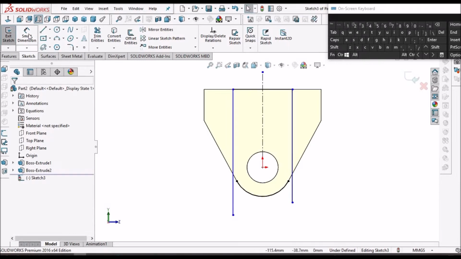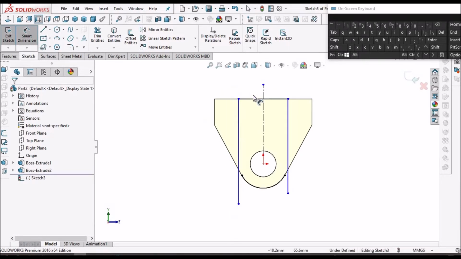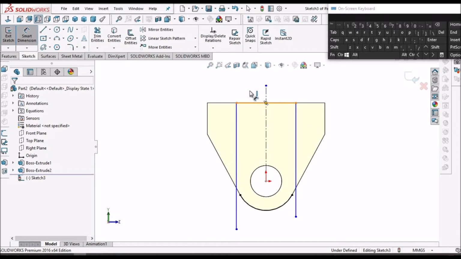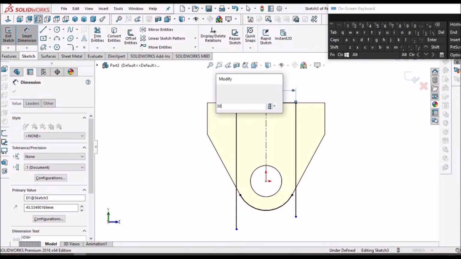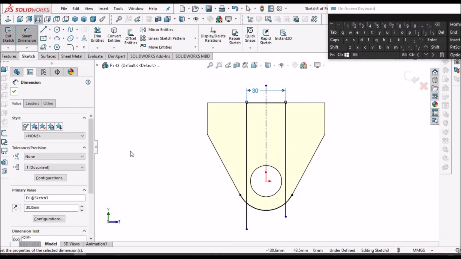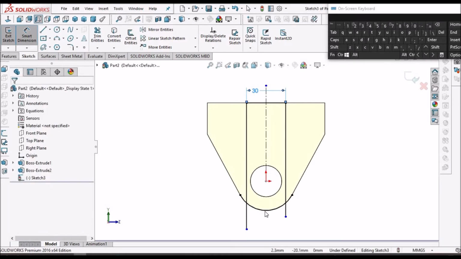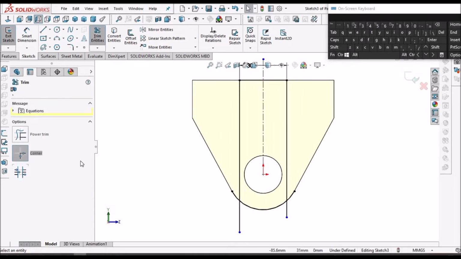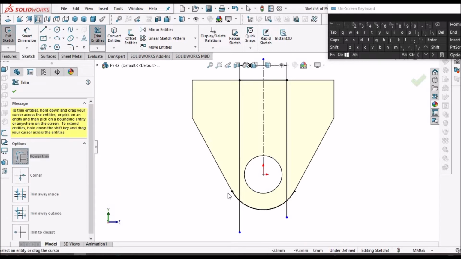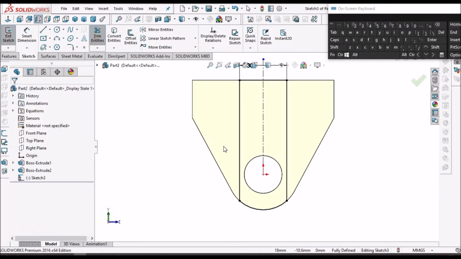Now give this distance. So these lines are within this arc, so I can trim it. Go to power trim and just remove this.